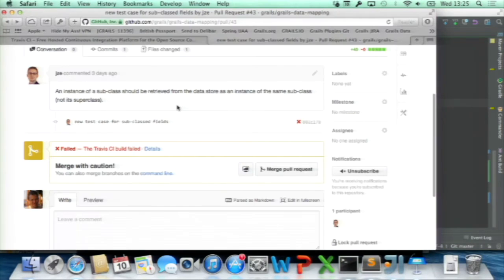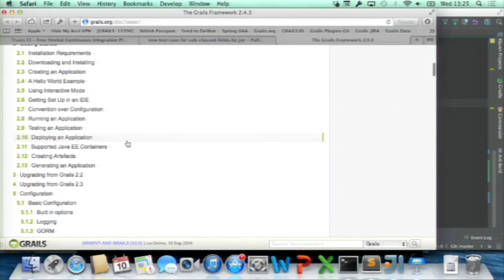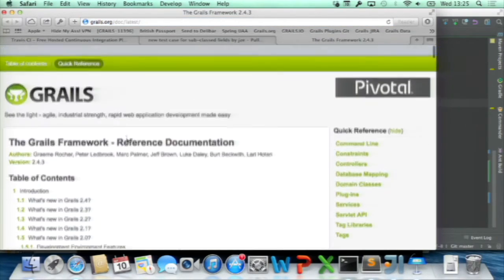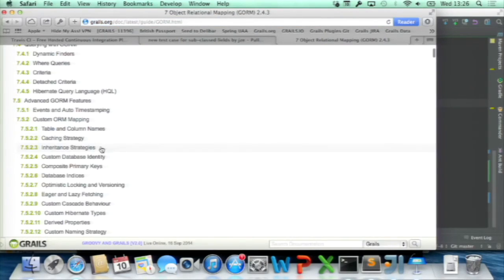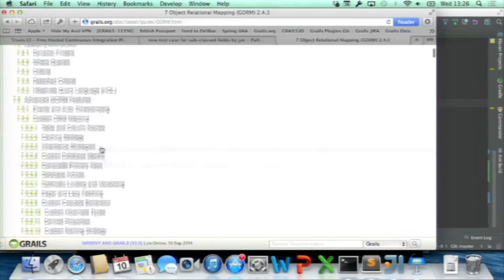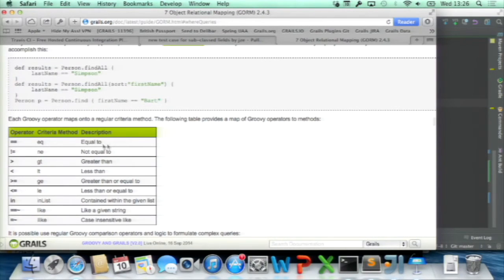The cool thing about where queries is, if I just pull up the documentation here, that you essentially can use all of the native operators from Groovy. And there's a nice mapping between what they do and how they affect criteria. For example, when you do equals, that is an equals at criteria level. When you do not equals, it's not equals. It's all very logical: greater than, less than. And you just use the logical operators.